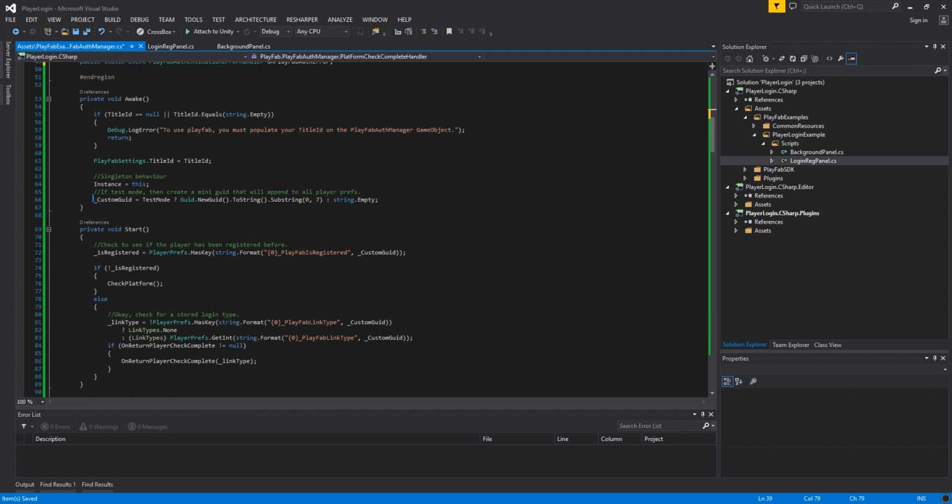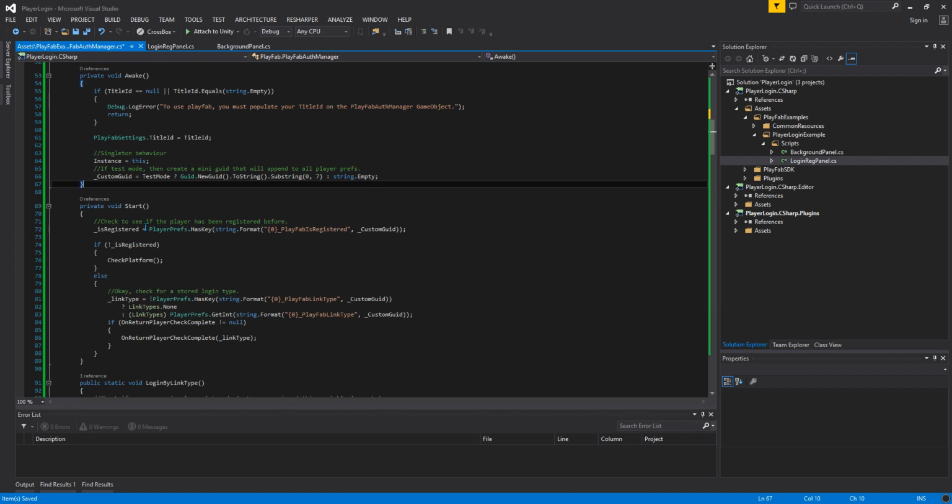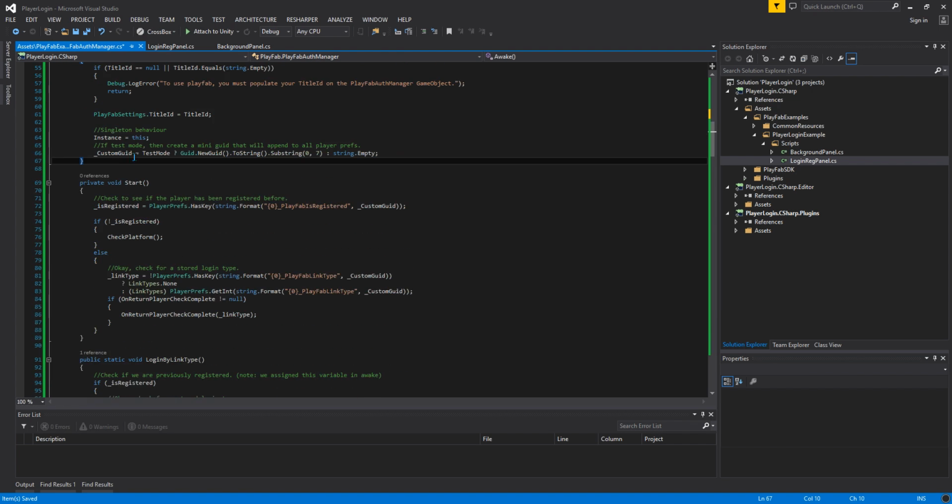So moving down here, I'm checking for test mode, and I'm going to assign a new GUID. These GUIDs, you'll see I'm using them in our player prefs variable. This is really nice, because if you've already generated a GUID, all your player preferences for that session are going to get stored under this key.